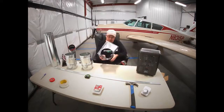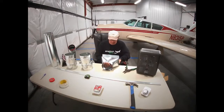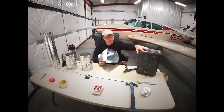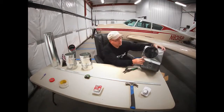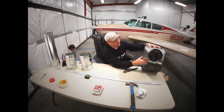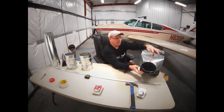Didn't cut that one quite far enough. Basically, that's going to fit right on top of there, like so. You can see that. Okay. And that's going to cover the output of the heater. And right there, that little light is kind of in the way. So I'm going to notch that out so that that is not covered up.